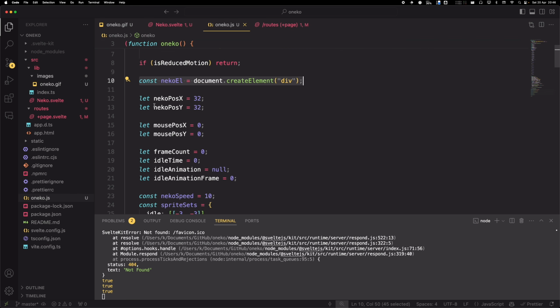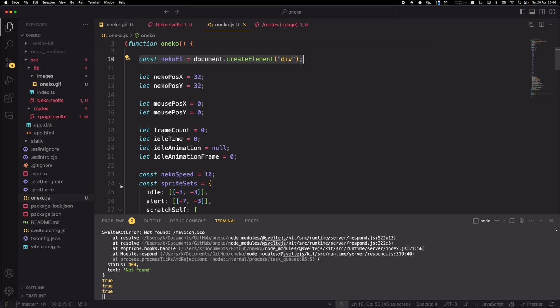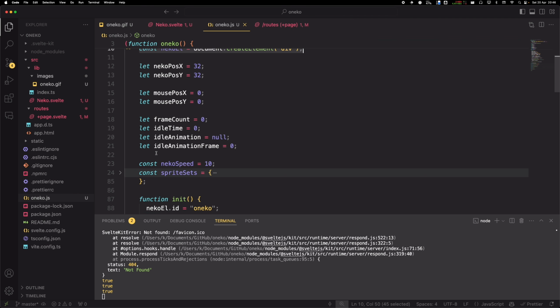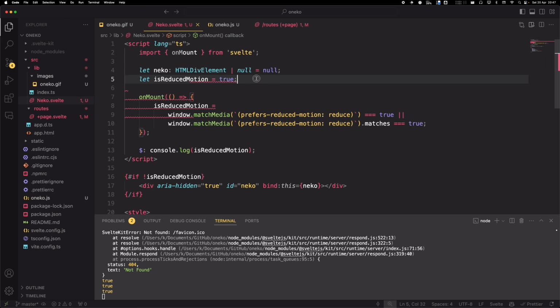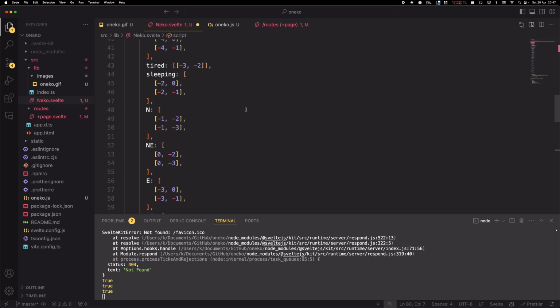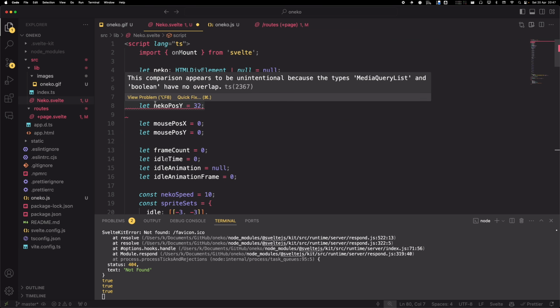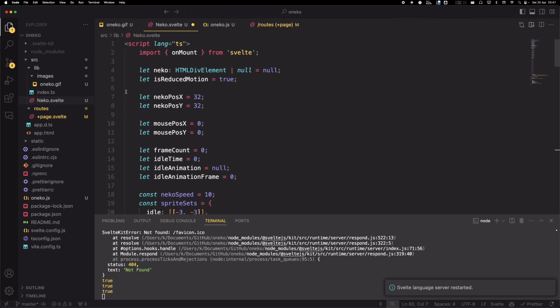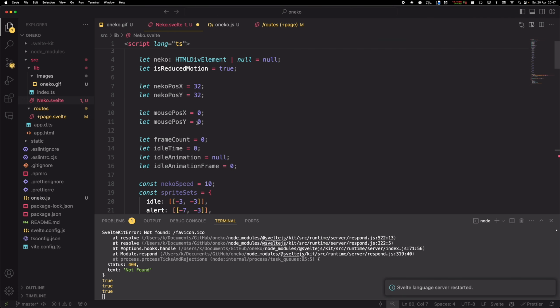Great. So now we have implemented successfully these things, and we also already have tackled this creation of the div element. And now we're getting down to these variables. And I feel like we could just take these as is. That's what's so great about Svelte, that it's a superset of vanilla JavaScript. So we don't really need to do anything crazy here. So let's see here. My language server is not really collaborating here. Here we go. So we just copied in these positions.